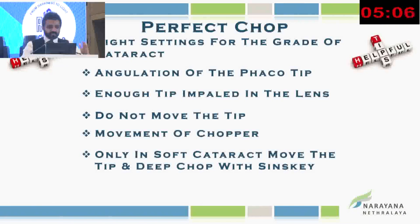So the next thing is only in soft cataract. Okay, this is the only time when you move your phaco tip also. You have to move it forward while you're chopping and then sideways. And the chopper, you have to do longer strokes in this. Okay, with the chopper, you take a long stroke and a very deep stroke when you're bringing it towards the tip. Now, what is the key thing in this is when you're bringing it towards the tip, it should be a quick movement. And when you're going sideways, should be a very slow movement.